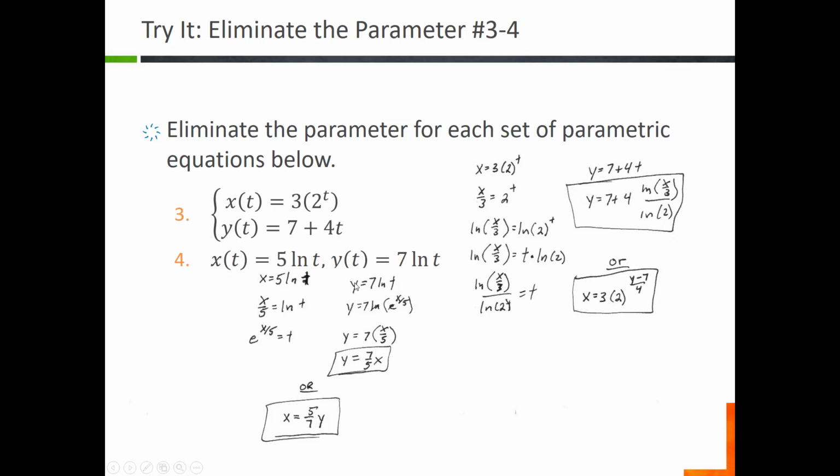We take that and we plug it into the y equation in place of the t, and then notice that the natural log and the e will cancel. So again, this should be a review for you from your pre-calculus. So it turns out that y equals 7/5 x. If we would have done it in reverse, it would have been the same process, but we would have gotten x equals 5/7 y. So if you want, you can go ahead and take a look at page 43 in your lab manual. There's a bunch of examples there you can work through. And then when you're done, there's one more thing we can look at.